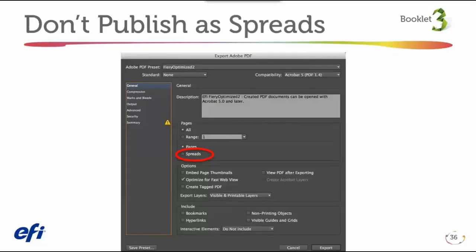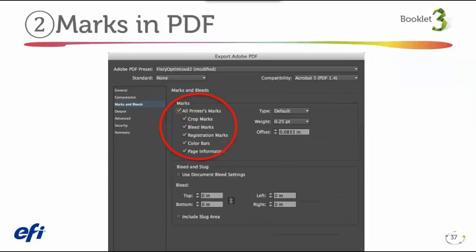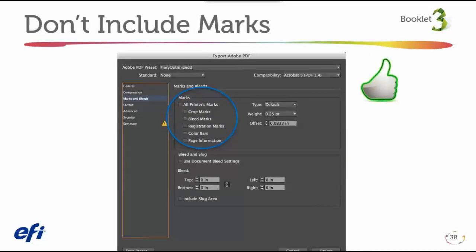Here are the settings in Adobe InDesign you can share with the designers on how to output print-ready PDFs for books and booklets. Turn off spreads and turn on pages. The second common issue for booklets is that designers include print marks in the PDF files, as we also saw in the last challenge. Designers are used to turning these on for traditional press workflow. And similar to business card production, sheet size and imposition layout are decided at the print shop, so marks can be placed based on the sheet size when the imposition is created at prepress time. So let's look at the correct settings. The designers will need to ensure all these boxes are unchecked when creating PDFs using Adobe InDesign.